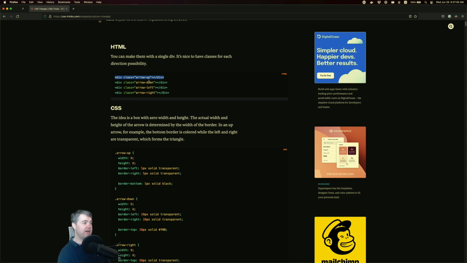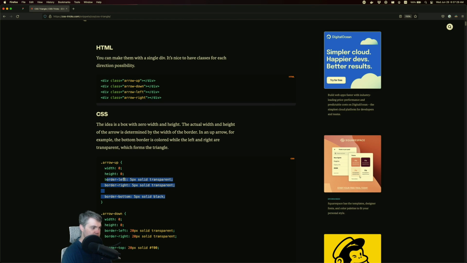All right, so we can just have a simple div apparently that does this. The idea is a box with 0 width and height. The actual width and height of the arrow is determined by the width of the border. In an up arrow, for example, the bottom border is colored, while the left and right are transparent, which forms the triangle. So this is what they're suggesting here.